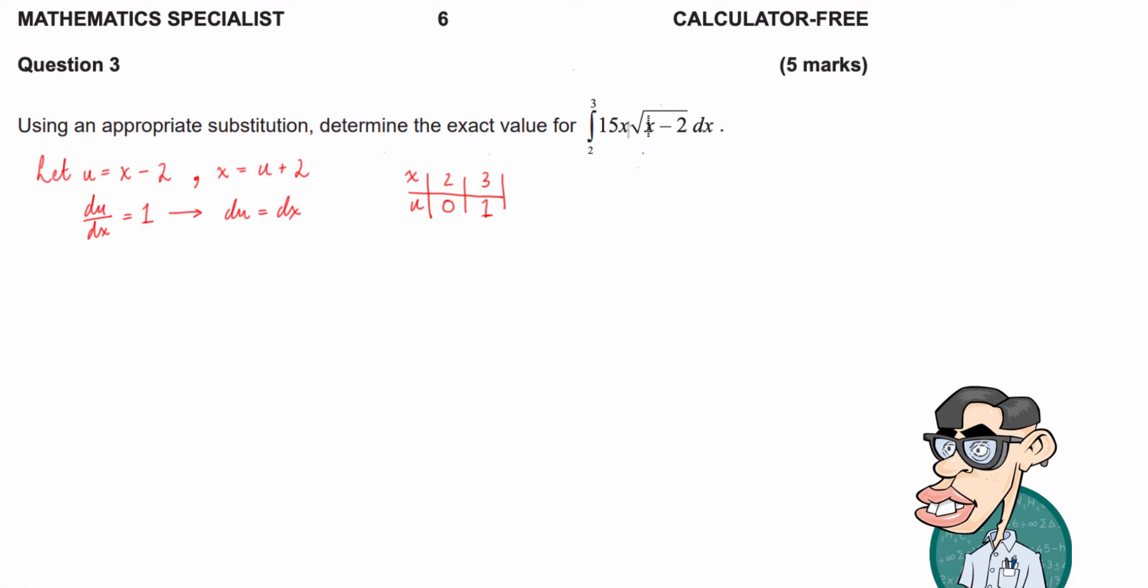So let's start doing the integral. So first of all guys what I'm going to do is I'm going to get that 15 and because it's a constant I'm just going to move it out to the front of my integration. So my first part of the integral is going to be 15 times the integral from 0 to 1 of now rather than writing x I know that x is u plus 2 so let's just write that u plus 2 and rather than writing the square root of x minus 2 I'm going to say the square root of u but rather than writing square root or using the third I'm going to just put u to the power of 1 half. Now rather than now writing dx I can then write du. So you can see here guys we've got an integral which is starting to become a lot more feasible for us to work with.